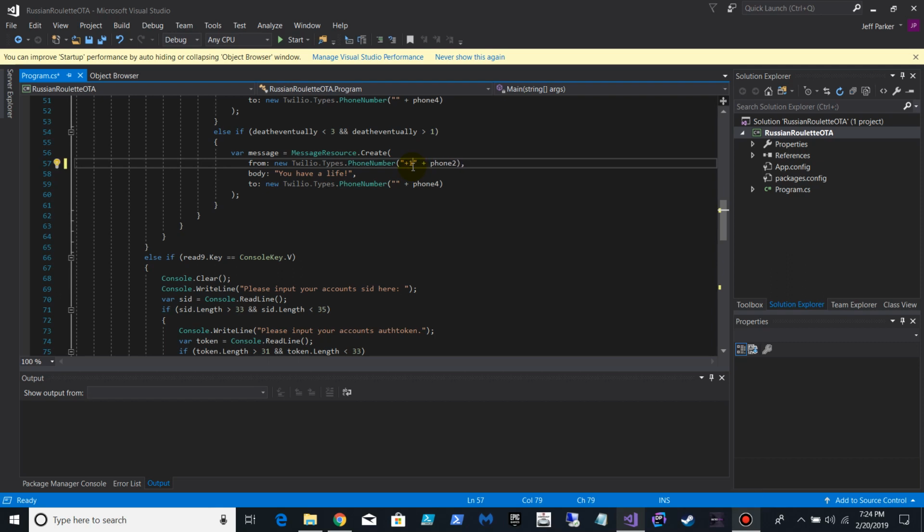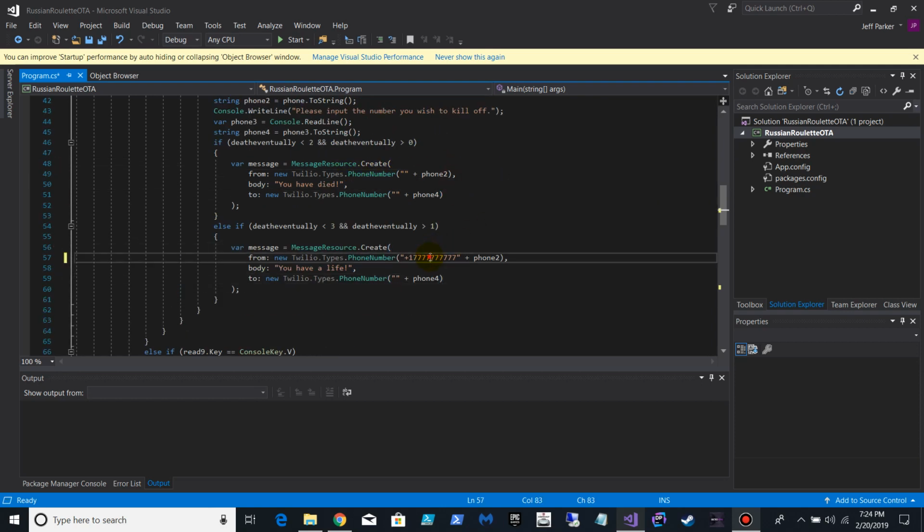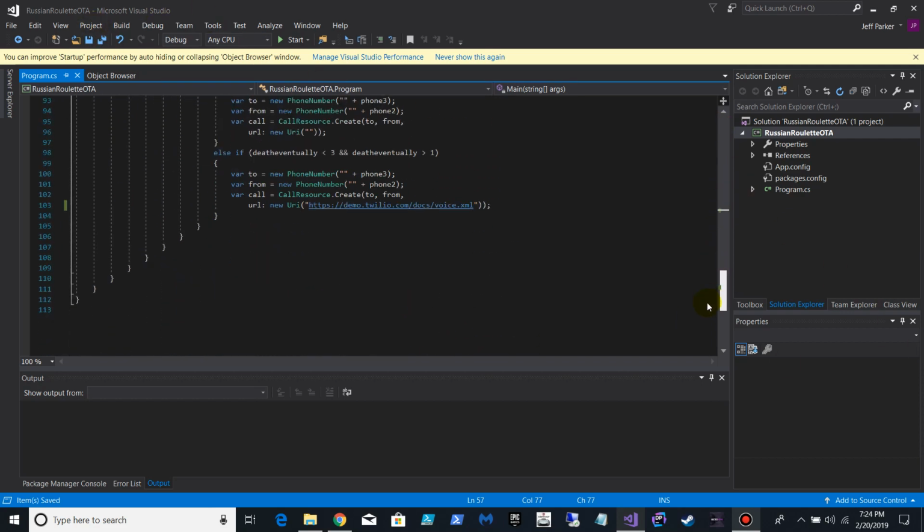Let's say 1777, 7777777. I do believe I got the numbers right. I'm not sure, but that would be the format for your phone, from and to. Well, depending on where you're at, actually. It just depends on where you're at and where your account's hosted on Twilio.